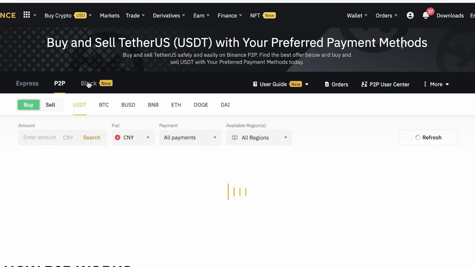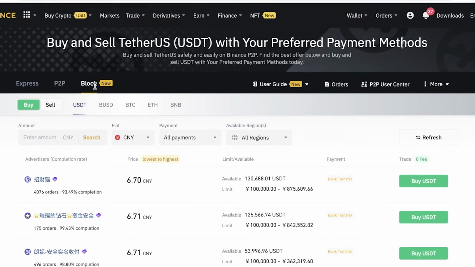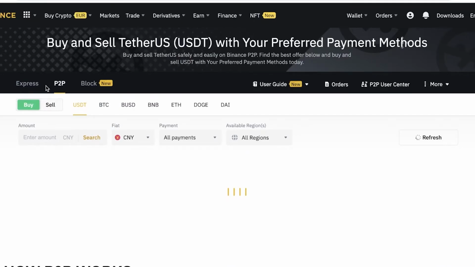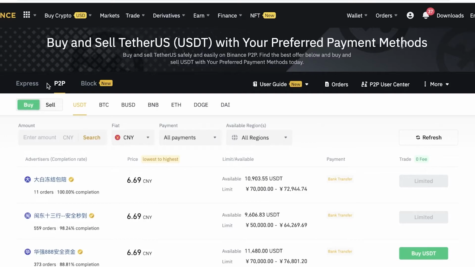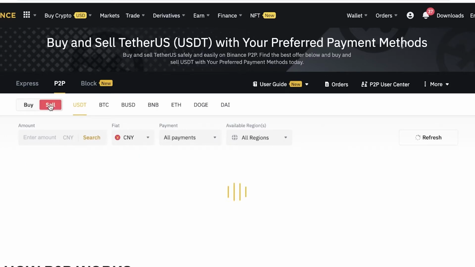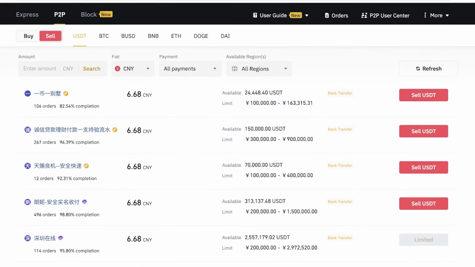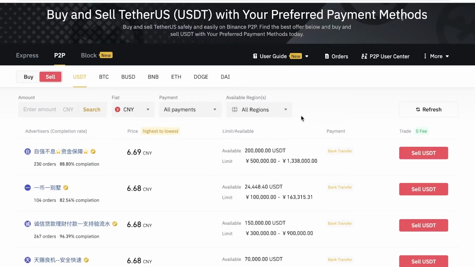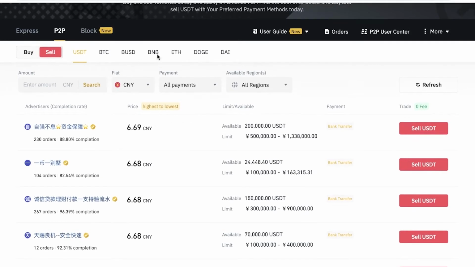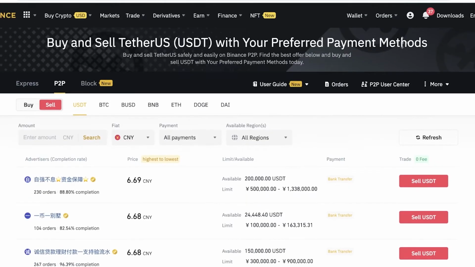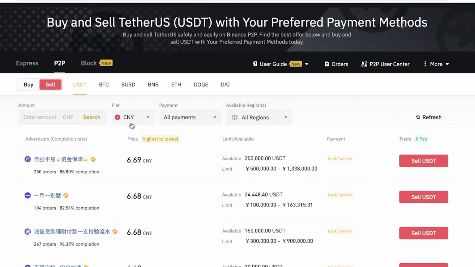Now, you also have block transactions where you are able to do transactions in the form of blocks, and you can buy larger or smaller amounts as well. Now, if you take a look at the selling, so if you're not looking to buy from P2P, you're looking to sell your money or sell your cryptocurrency, you can click on sell over here, and then you're going to be able to see what you're wanting to sell. So you can purchase USDT from a card or debit card, whatever card you might have, or bank transfer, and then you can choose to sell it for CYN and then transaction your CYN to BTC.